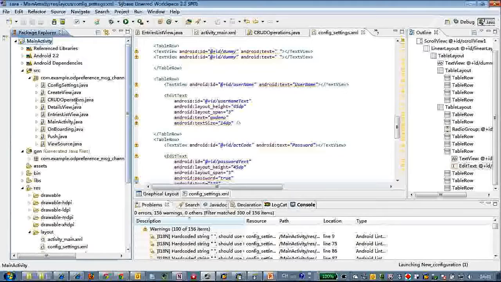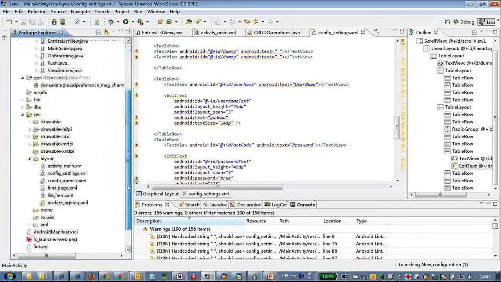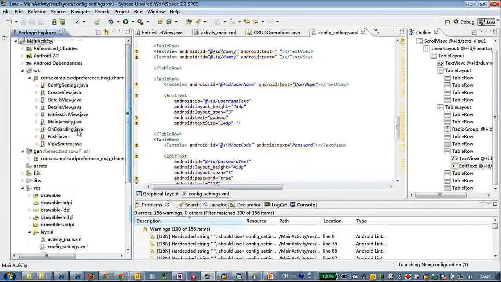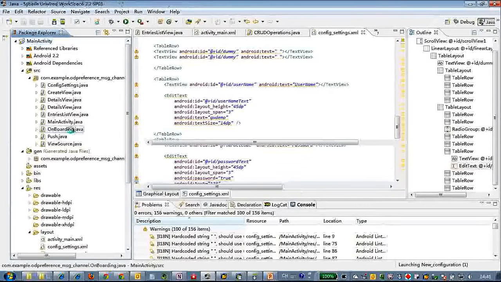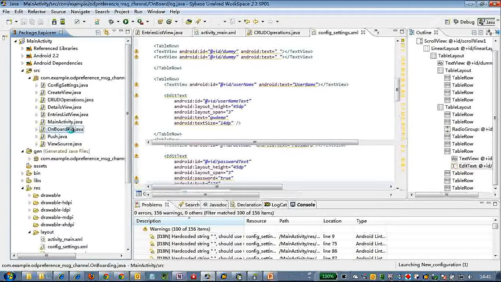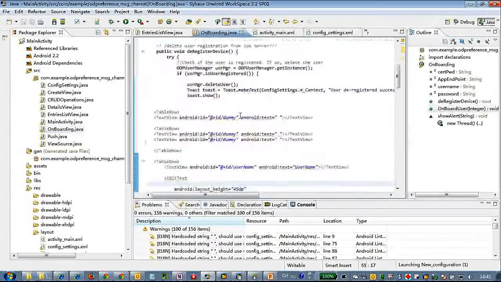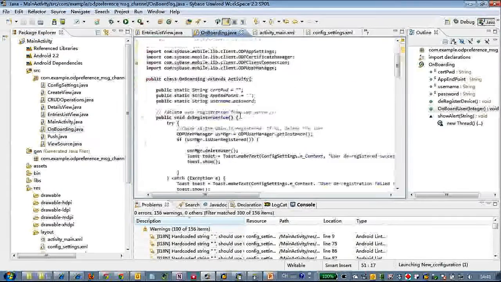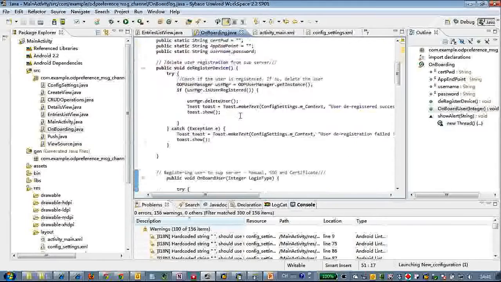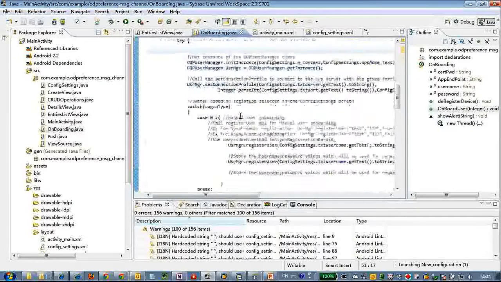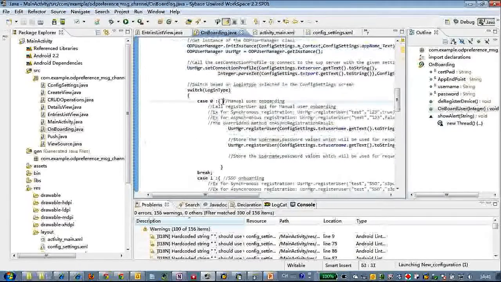So here are some changes you need to make in the sample code. For example, Onboarding.java, this file is for the onboarding part. You can figure that out from its name. Here we have some very useful comments.